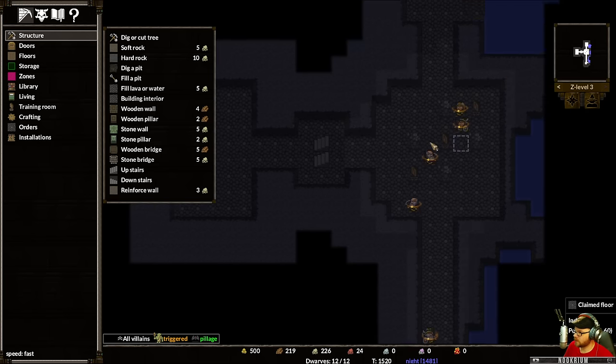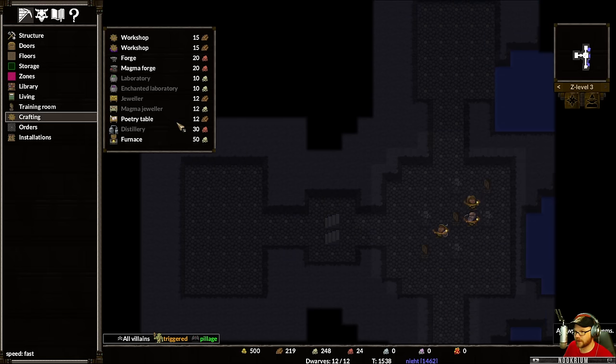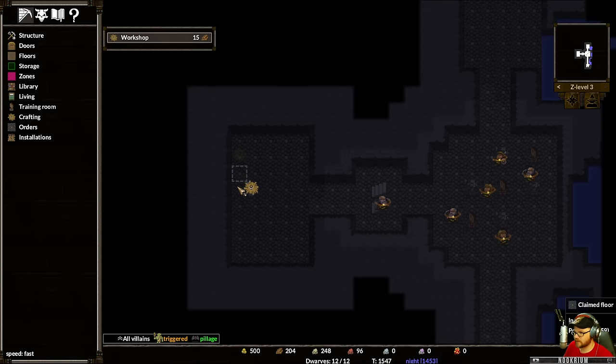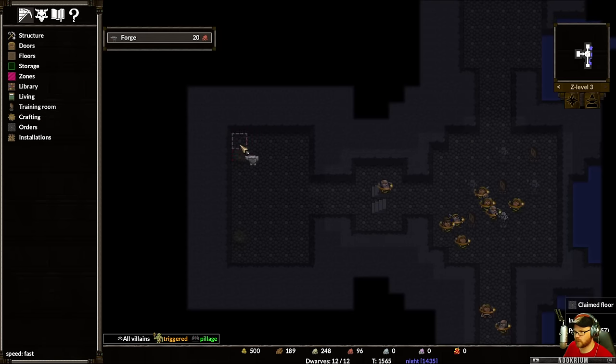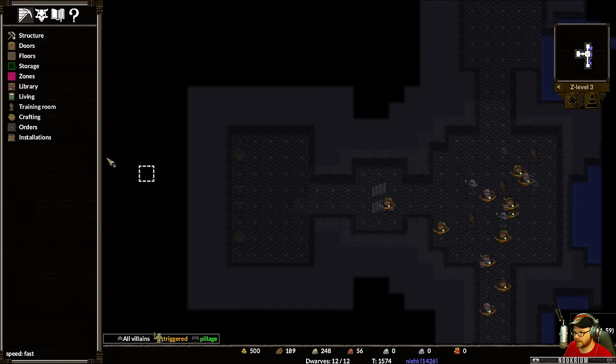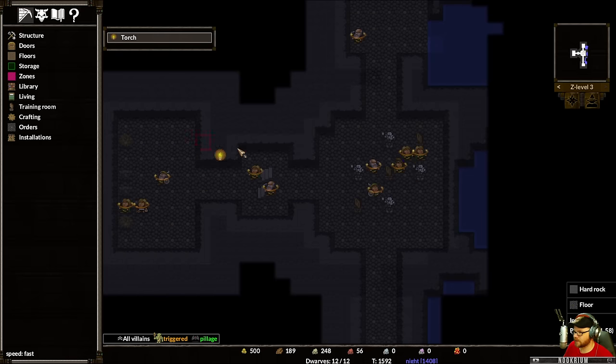Ooh. Okay, yeah, get some training done. Let's get some stuff made. We'll make craft land over here. So I'm gonna set up some workshops. We'll do two workshops, and we'll set up two forges. Like that. I need some torches in this place. It's all dark and spooky.